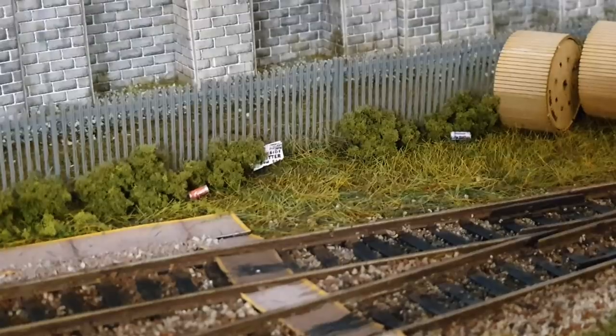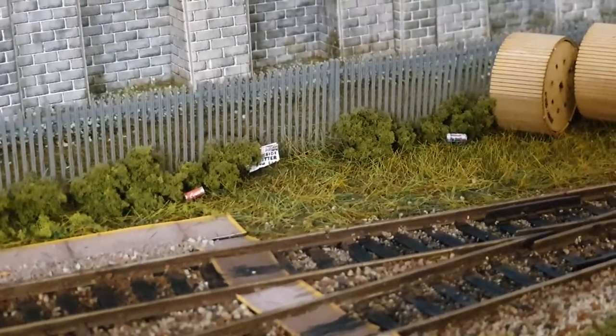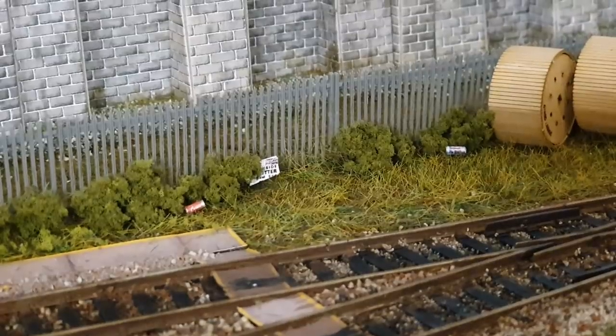Bit of a closer view for you. As you can see, the litter really does add something. I've no idea how he does it, especially being so small and super fiddly, but I'm really impressed.